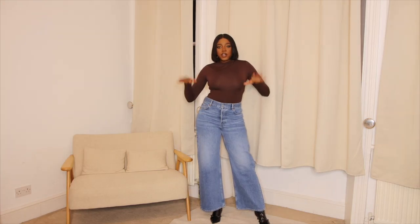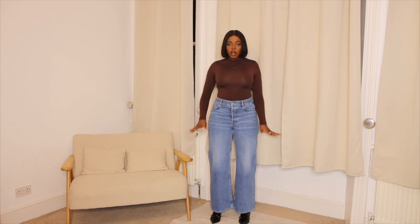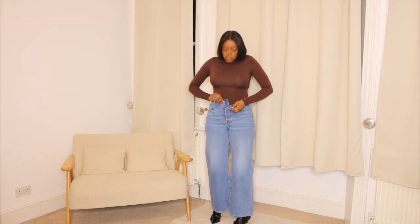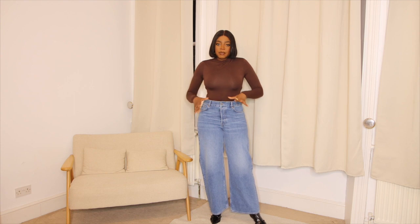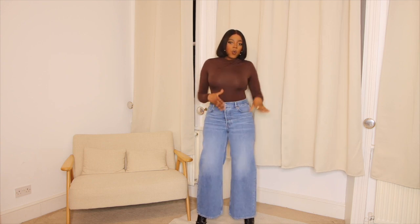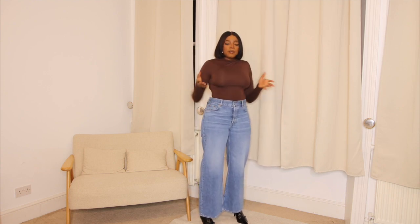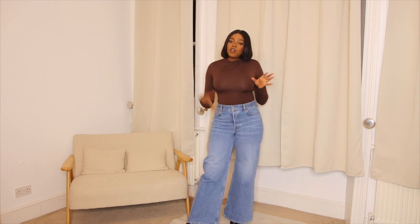The next piece I picked up is these denim jeans. I do really like them, but I just wish they were a little bit longer — so this is going to be a return for me. The buttons at the front are like Levi's-style buttons rather than a zip, which I prefer because it gives that cinched-in waist look. They're raw denim, and people do say that & Other Stories do really good jeans — and judging by the quality, they would have been great if they had maybe two extra inches at the bottom.